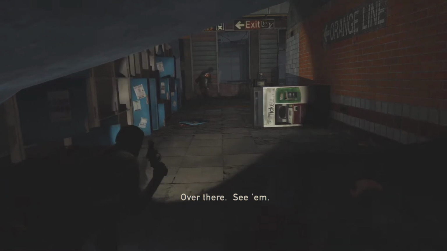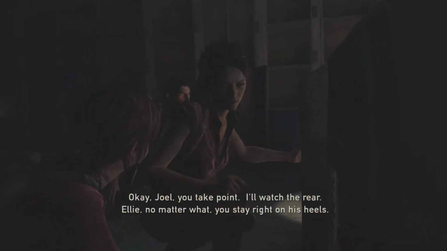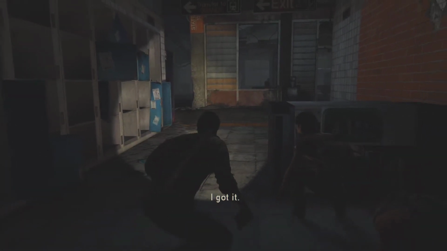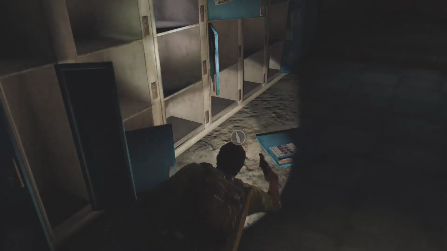Crouch. I really don't like this bit. It's scary. But I can normally do this in like one or two tries, so... We're almost done. You take point, I'll watch the rear. Ellie, no matter what, you stay right on his heels. Sure. Yep, you listen to Tess. You got it. Yep, I'll stay as sharp as I can, possibly. I know how to stealth past clickers. Clickers can still hear you when you are crouched. Push left lightly. If you're heard, stop and start. Yeah, there's a shiv. I'll have that. Fourth, that was loud.